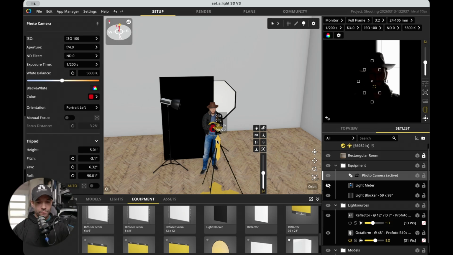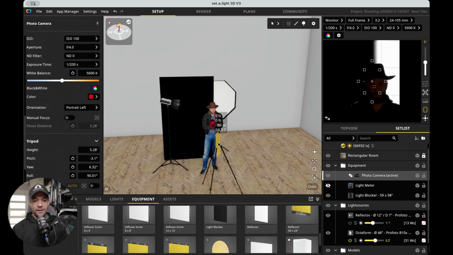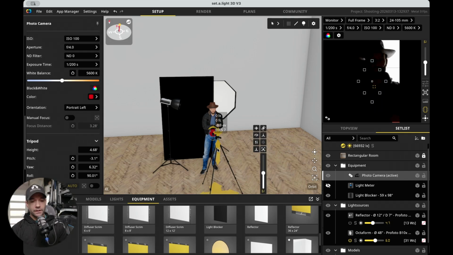And let's bring this down just a little bit. I want to crop the top of his hat off because I want to keep that really close crop. The reason is I feel like if I had it higher, anything above his head, and this is personal opinion, is going to be a little distracting just because of having that line there.